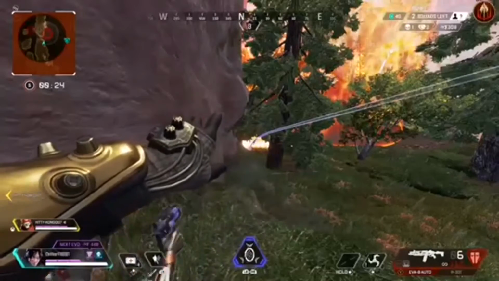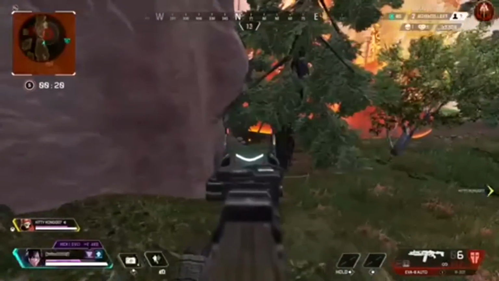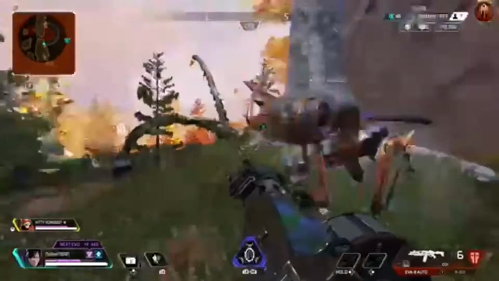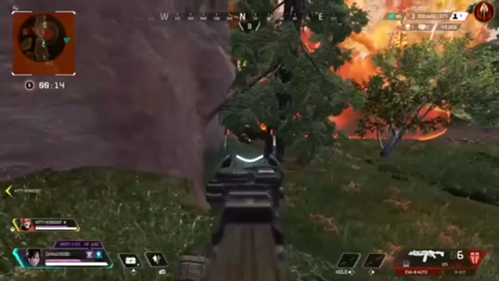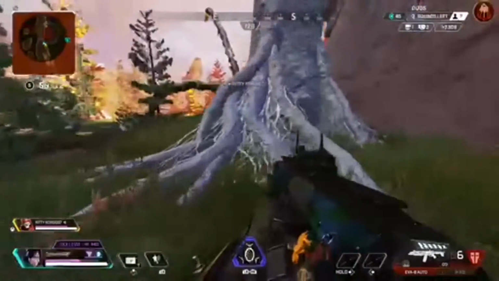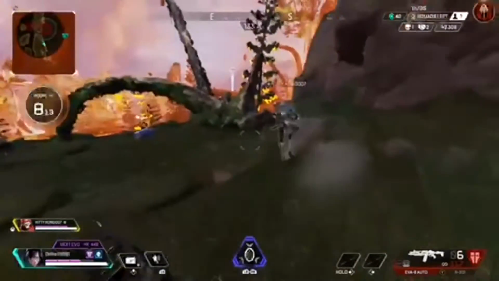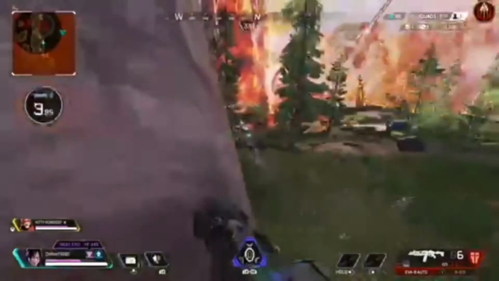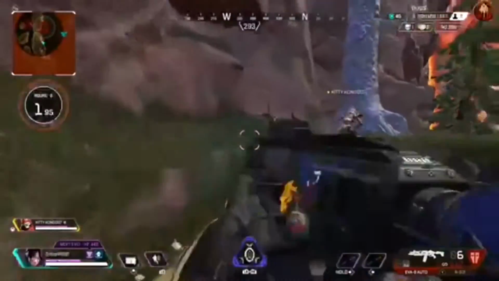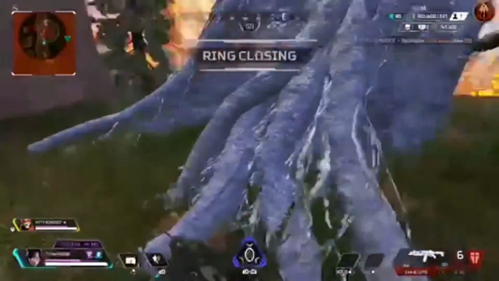His tactical is Psyche. How do you say that? He puts out a decoy, a holographic decoy to confuse the enemies. Press whatever trigger it would be, right now mine's down on the D-pad, to control the decoy, so when you're moving, it will move.